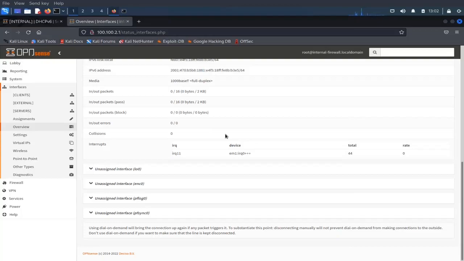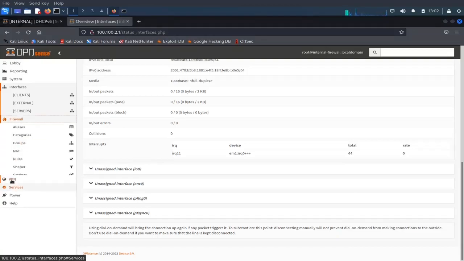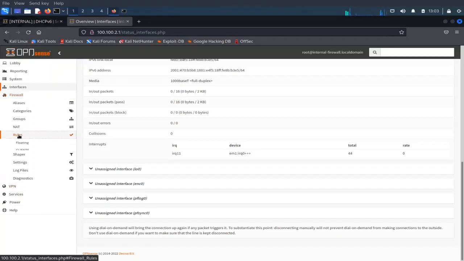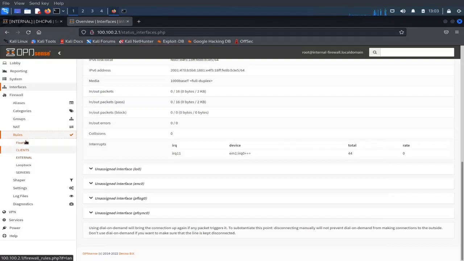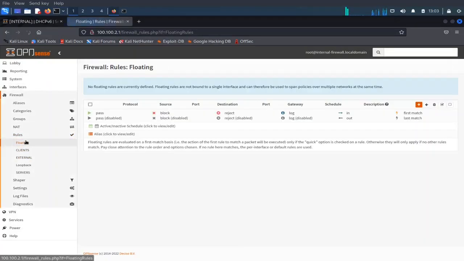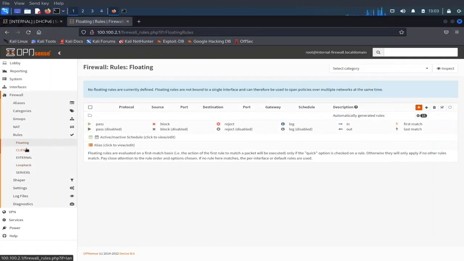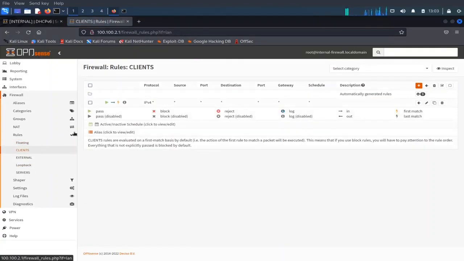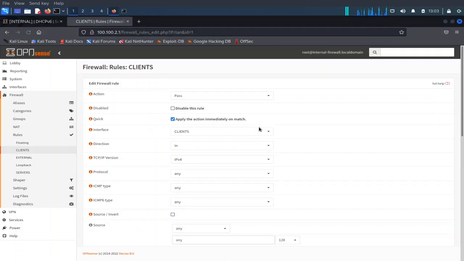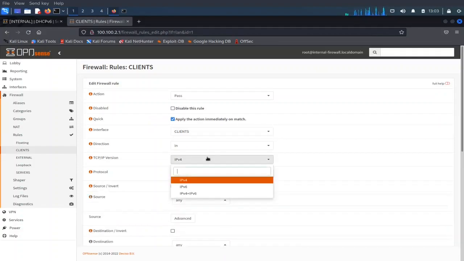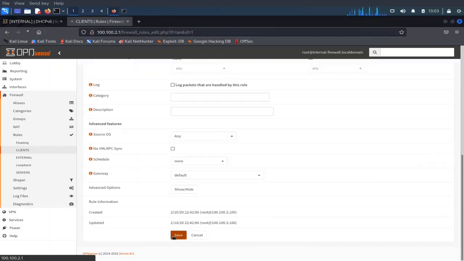Okay, now there is one last thing missing that we have to properly configure: we have to enable the traffic to flow also for IPv6. So we have to go in the rules and check all the rules that we have in our firewall. Floating is nothing. For example, in the client, we only allow any IPv4 traffic. We have to modify this in order to also allow IPv6, like this. Save.